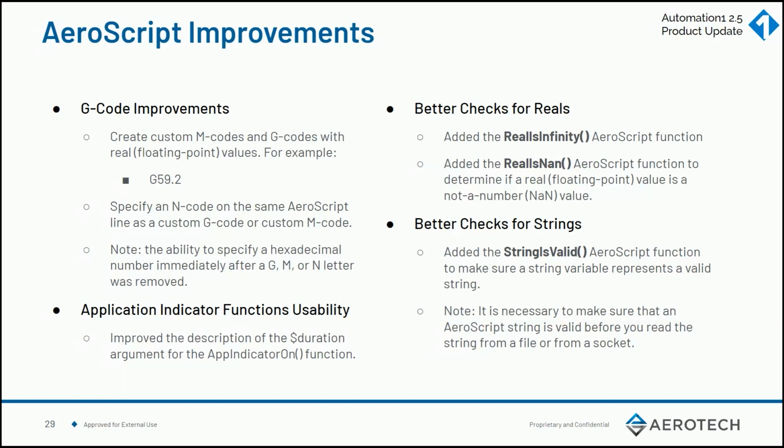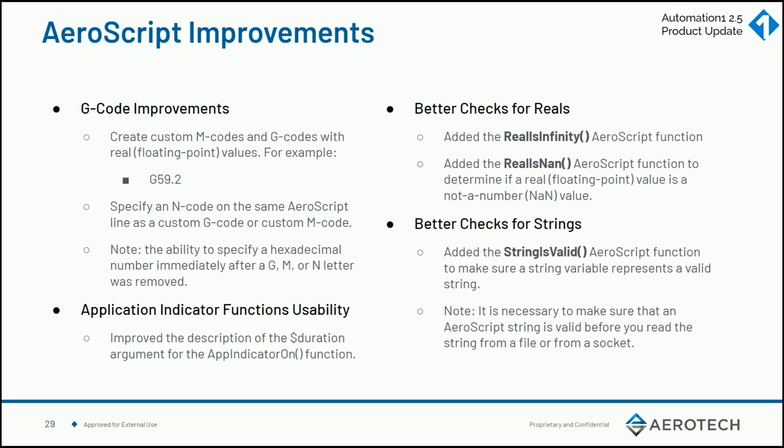You can check if an AeroScript real actually goes to infinity or if it's not a number. You can do better checks for strings. We added a string is valid check. And this is necessary to make sure that an AeroScript string is valid before you read the string from a file or from a socket. So a little bit of a feature out of necessity here, but allows you to have success using the new socket feature.